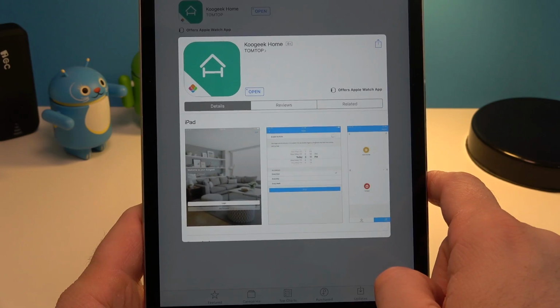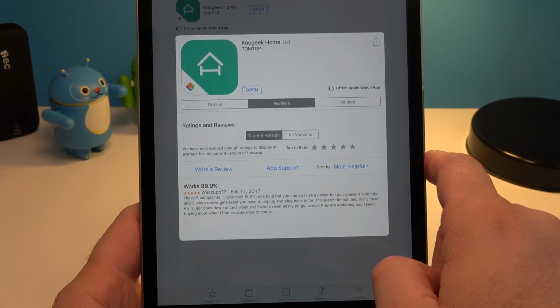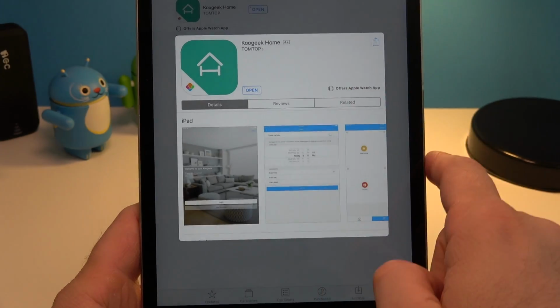Setting this up takes about 5 minutes and it's quite simple to do. All you have to do is download the Koogeek Home app, which is a free app, and after you've done that, just follow the steps there to find whatever plugs you have. If you have just one like me, you're only going to have to set up one, but if you have like 5 of them, you're going to have to set up every single one of them.